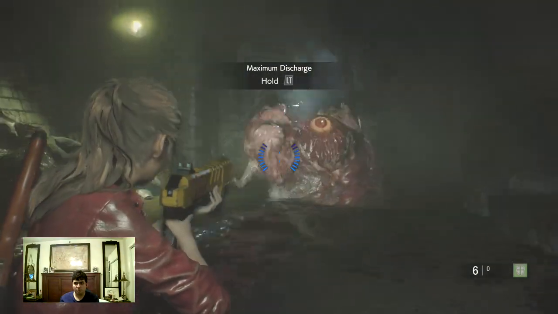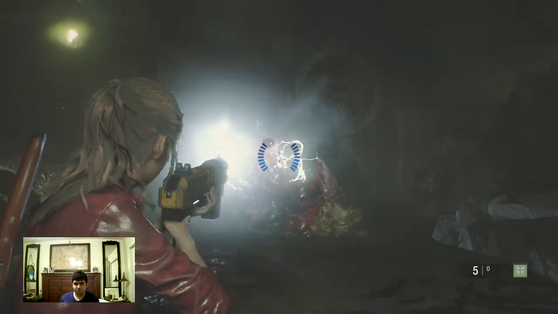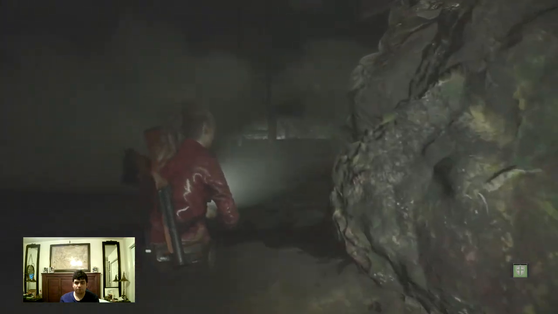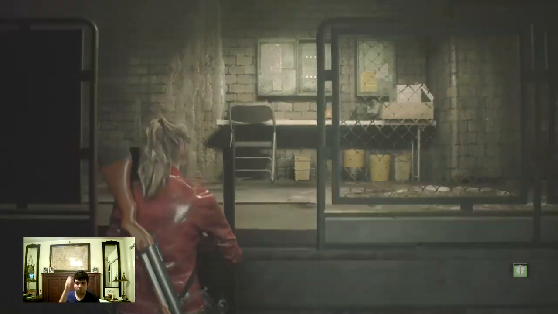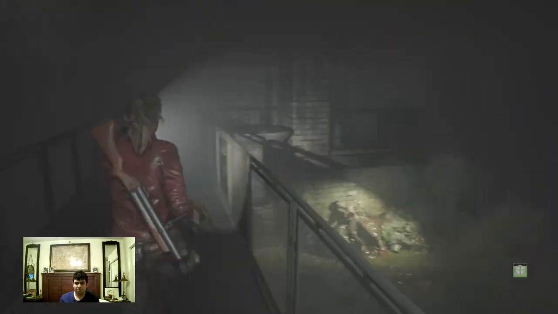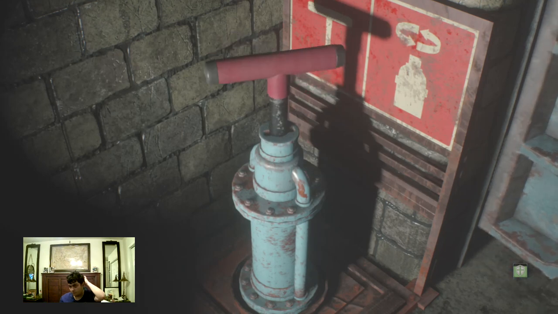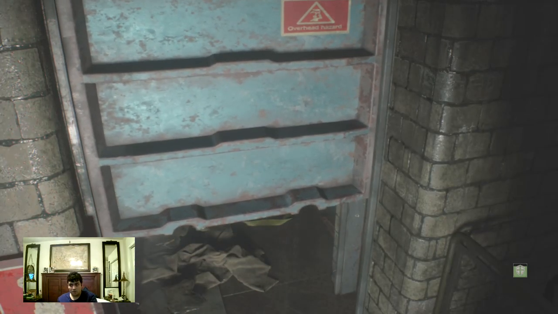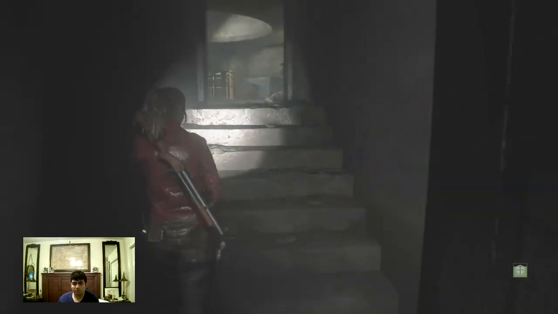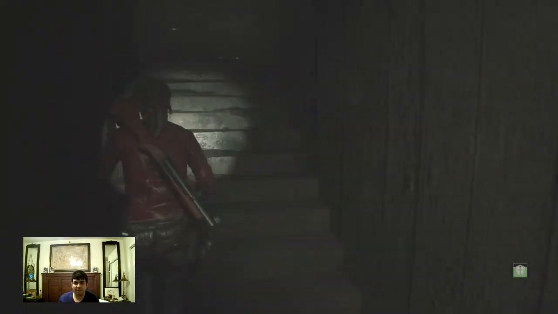Hold still for maximum discharge. Come on. Finish him off! Yes! What you get for poisoning me, you scum. Wow. Can't believe it. I can't believe he poisoned me for no reason. We'll be using the T-bar valve handle. Or we going up. My game is lagging like crazy. What the heck?